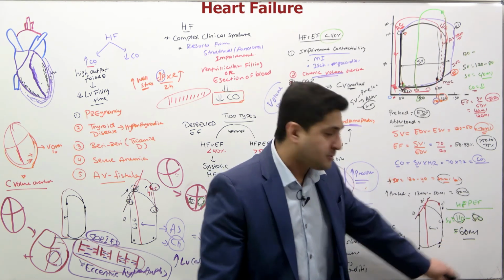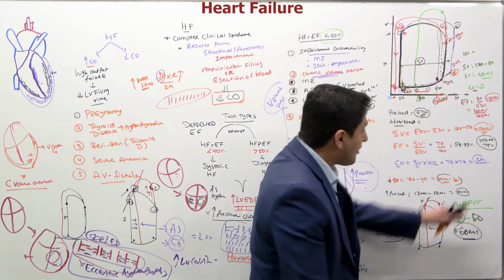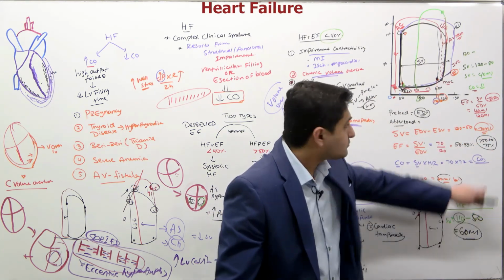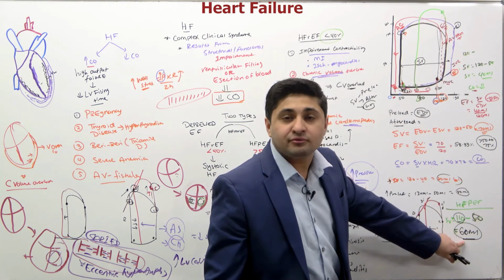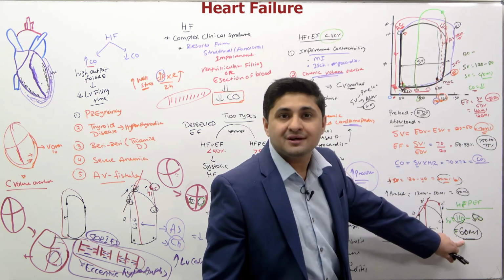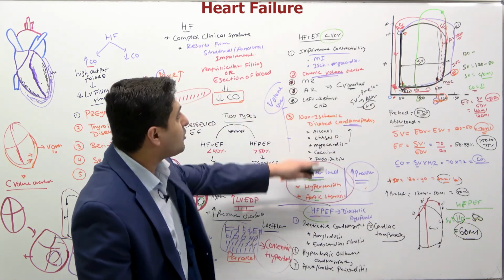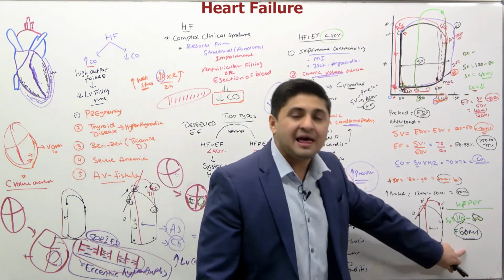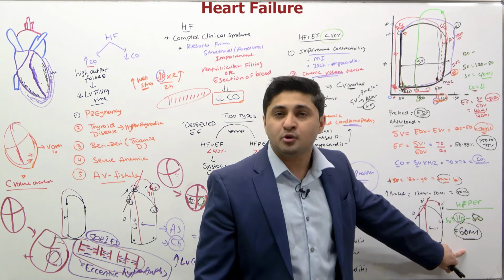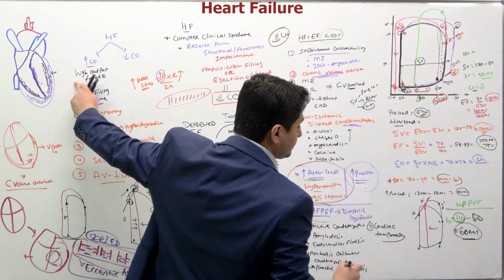Stroke volume is directly proportional to cardiac output. Our normal is 70 ml, but it decreased. Since stroke volume is directly proportional to cardiac output, your cardiac output is also decreased. That is why I said earlier that no matter what type of heart failure you have, either HFrEF or HFpEF, you still have a decrease in cardiac output. This is very, very important. Obviously, one of the exceptions is high-output heart failure.